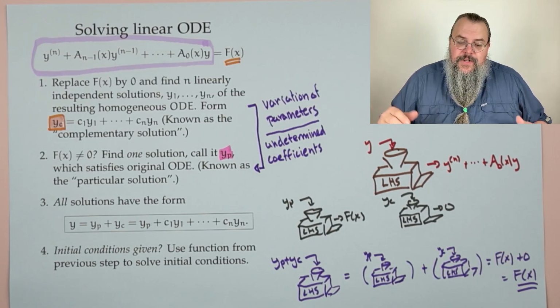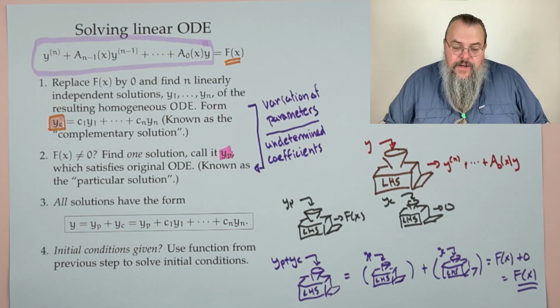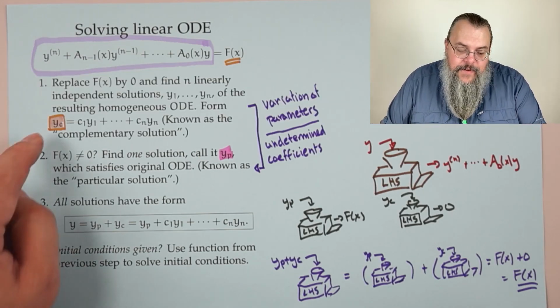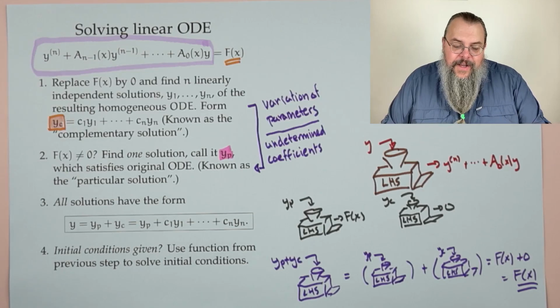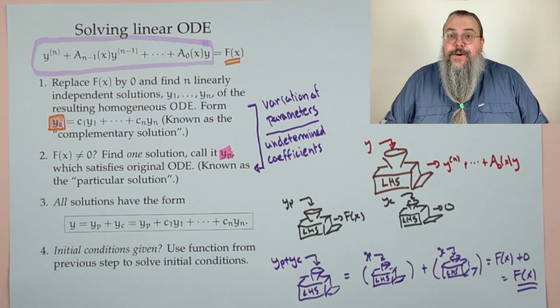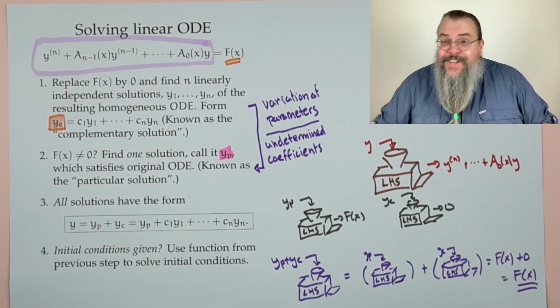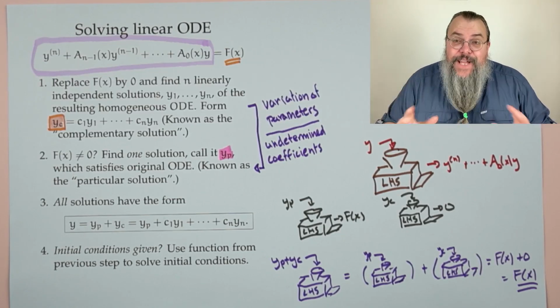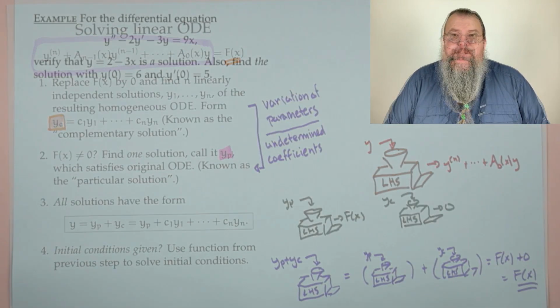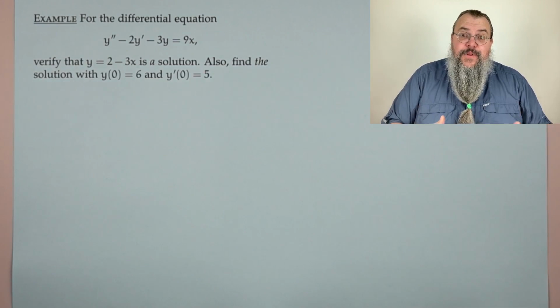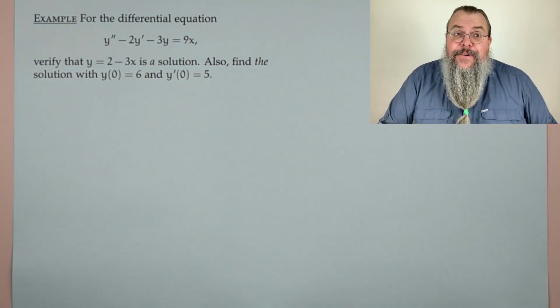So there we go. Now we have a strategy. Other than, of course, how do you actually find these pieces, but besides those details, we have a plan in place. So let's see an example where we can carry that plan out.